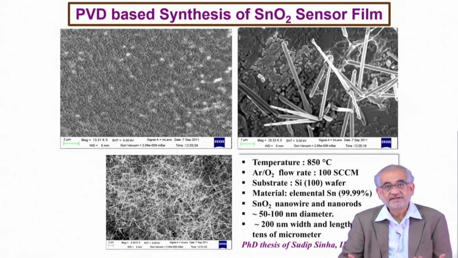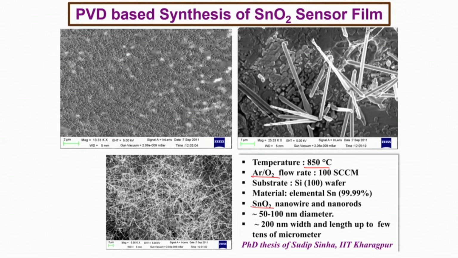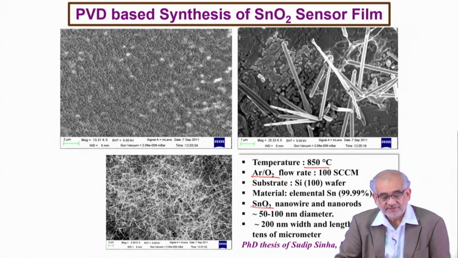Actually, you can create special conditions of maintaining a specific temperature and mixture of argon and oxygen to create a certain oxide layer. So you actually heat up tin and introduce a very low amount of oxygen and allow a certain reaction to take place, and this reaction can lead to the formation of a very thin tin oxide layer.